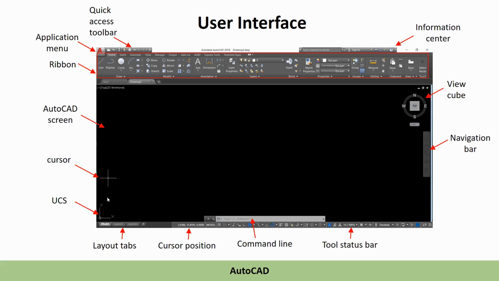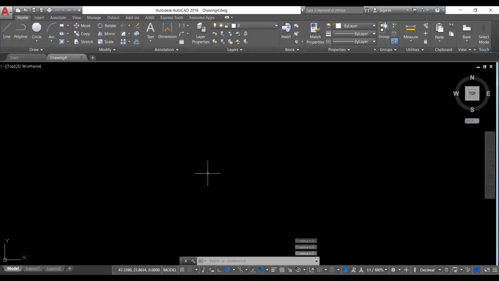Here you can see the cursor, UCS, view cube, command line and navigation bar. At the bottom of the preview, you can see the layout tabs, cursor position and status bar tools. In the upper right corner you will see an information center where you can get information. We can discuss more about these tools in another video.